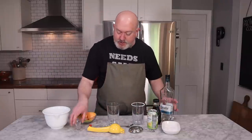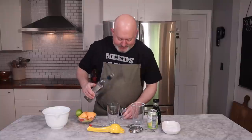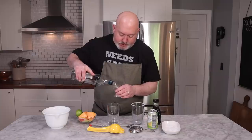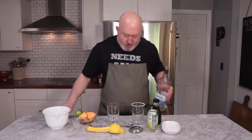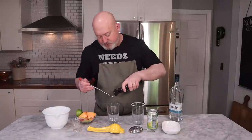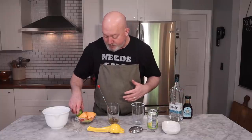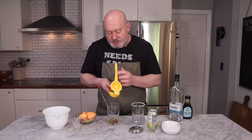The first thing I'm gonna do is 2 ounces of silver, there goes my Long Island accent, 2 ounces of silver tequila. You can probably use a slightly aged tequila, but I think the silver is a little better for this. So 2 ounces of tequila, all right? I have the agave syrup. I'm gonna do 1 bar spoon of agave syrup, right? If you like a little sweeter, that's fine, but I like to put this in here and start to dissolve it, right? I'm gonna use half of a lime, juice of half a lime, and I'm gonna squeeze that right into my glass.